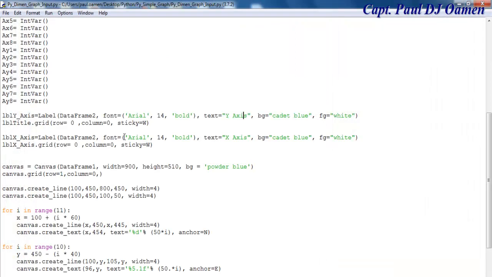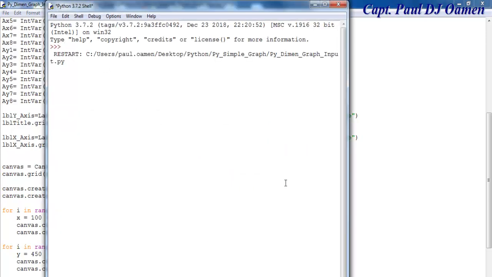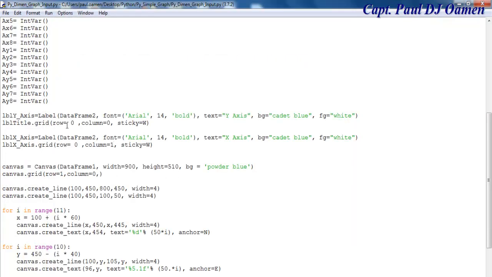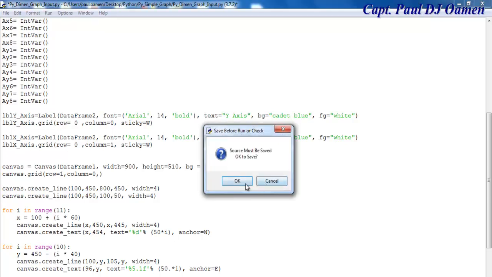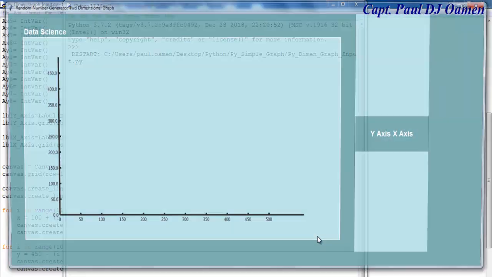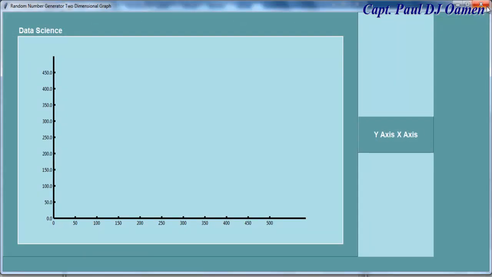I just need to change the, because we have 0 0, y-axis is going to be 0, then this one will be column 1. So let's try that out again. Okay, still not doing what I want. One is in row that and the other one here. Right, look, this is the error here, so I need to change this name as well. Let's change that. Okay, let's try it out again. There we go. Okay, X and Y.